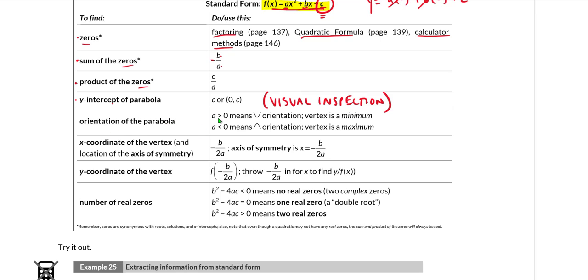The orientation of the parabola, we can tell whether the parabola is oriented opening up or oriented opening down by the sign on the a term. If the a is positive, we have the smiley face sort of parabola. If a is negative, we have the sad face parabola. Do also note that the smiley face means that the vertex is a minimum and the sad face, the frown, means that the vertex is a maximum.